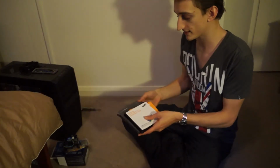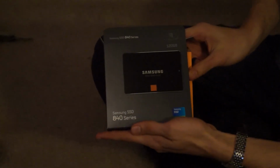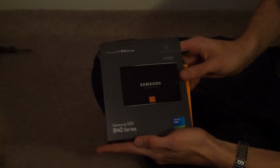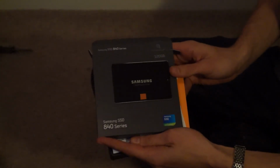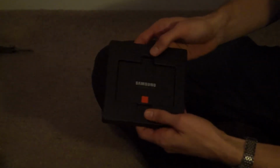Moving on, we'll go to the memory. I got this Samsung 840. Now this is apparently a really good entry-level SSD. It's 120 gigs. It's got pretty reasonably good read and write speeds. And it only set me back $102 from MSY, so it's really good. Here it is. It's a nice, sleek looking SSD. I love the little silver, or I don't know, shiny trim on the side there. I don't know if you can see it. It's really shiny and nice.